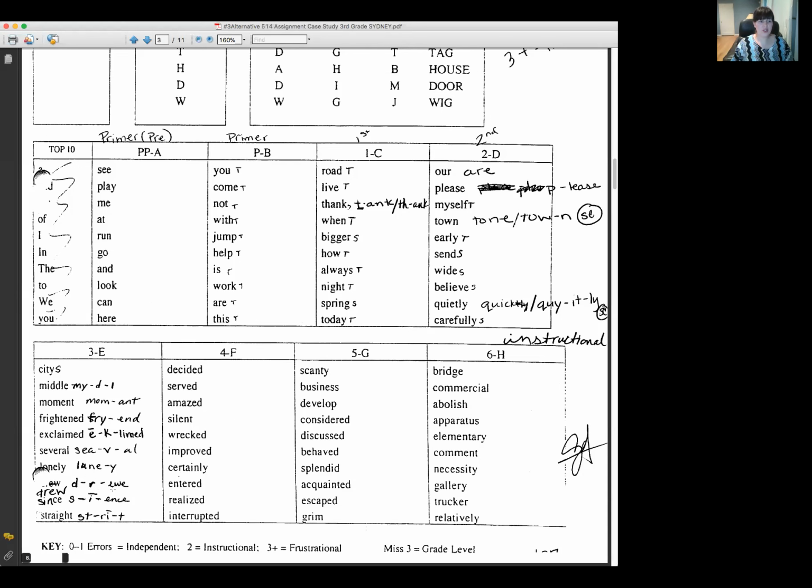Once a student has reached a frustration level, stop the test. There is no point in having them move on to a harder reading level when they have already indicated that they have 3 or more errors of frustration. Check on your reader at this point. Make sure that your student has all of their needs being met and you're following their pace. If they show body cues or ask for a break, or you just need to change the dialogue and have a conversation, please do so. It's most important that all your child's needs are being met, or your test results will not be conclusive the way that you need them to be.